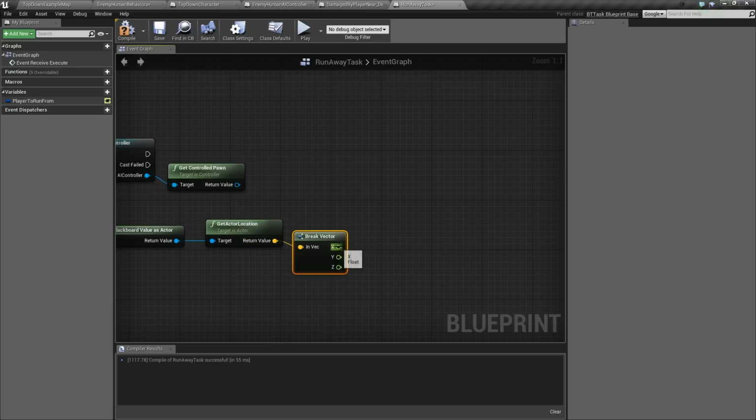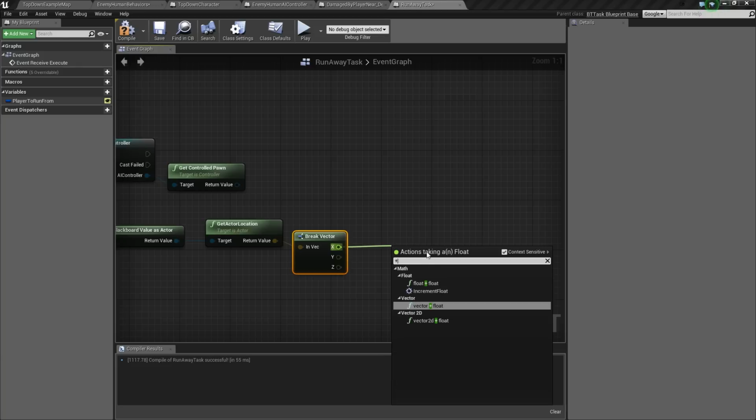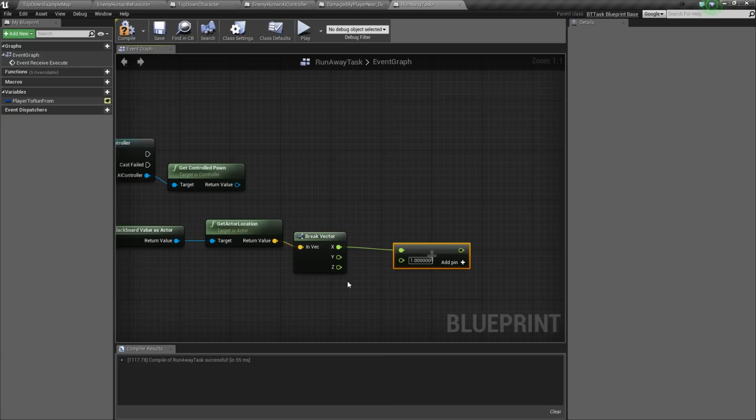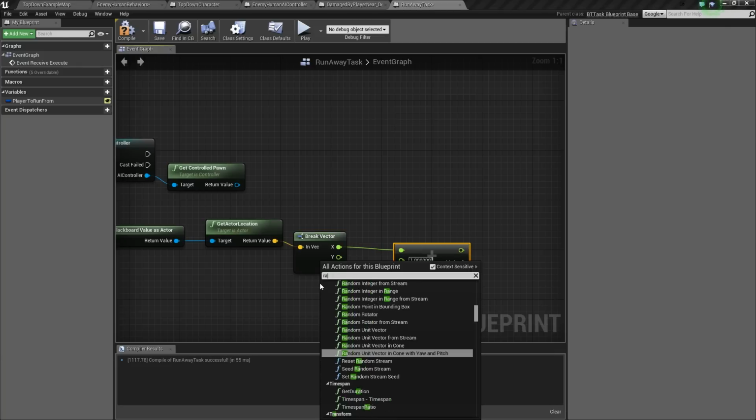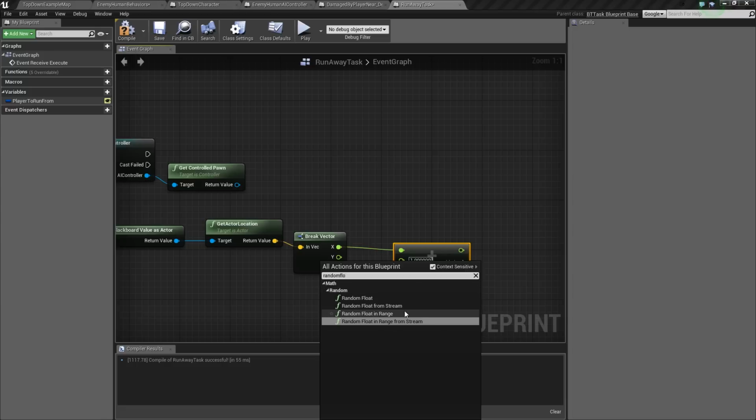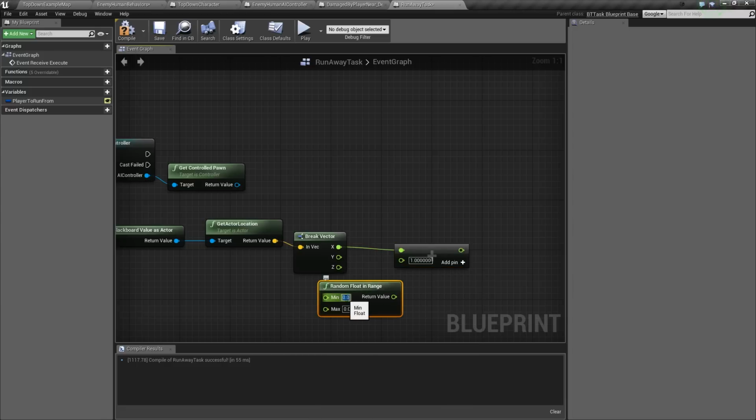And we are going to want to add a distance to it. So we'll do a float and float. And we'll just say a random float in range, anywhere from 500 units to 1500 units. So it might run a short distance, it might run a long ways away.